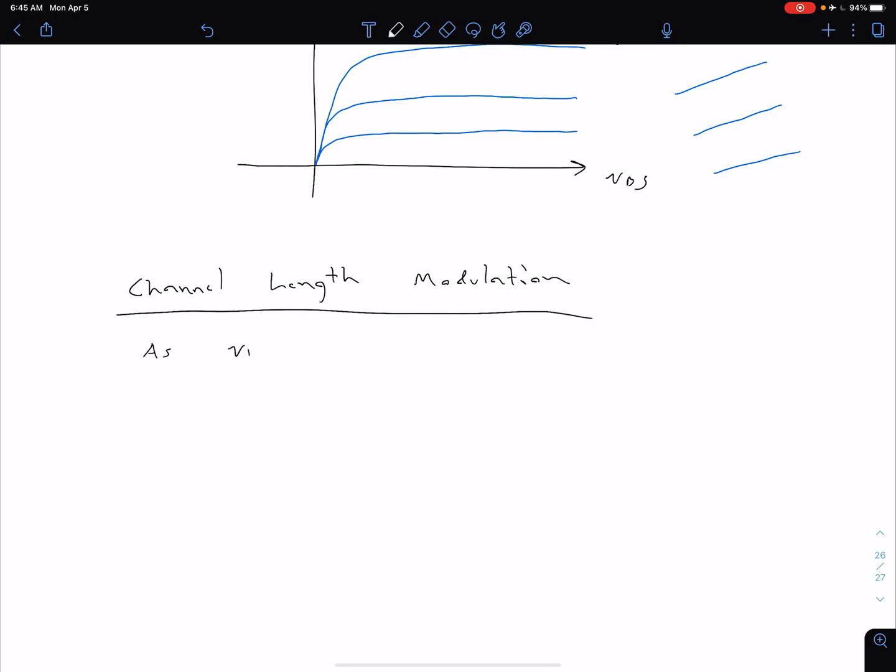Remember, we had said as that drain to source voltage is increasing, we have some pinch-off point in the channel, which is where our drain voltage has sort of counteracted that effect of our gate voltage. We don't quite have enough effective voltage at our gate to create the inversion layer. So instead, we have our channel coming to this point. Instead of having a nice uniform channel like this, where this is our channel with our source over here and our drain over here, remember we said if we apply that drain voltage, it becomes something that looks like this. If we have that point, we say we have a pinch-off point.